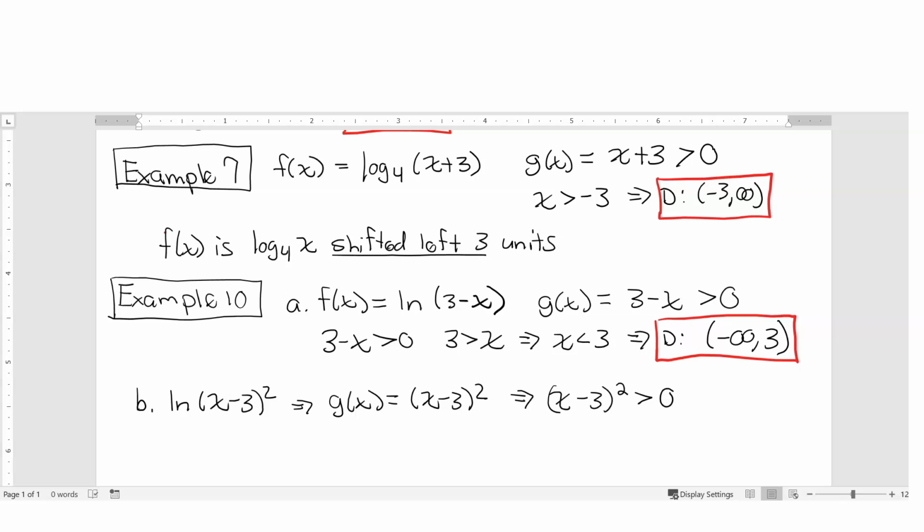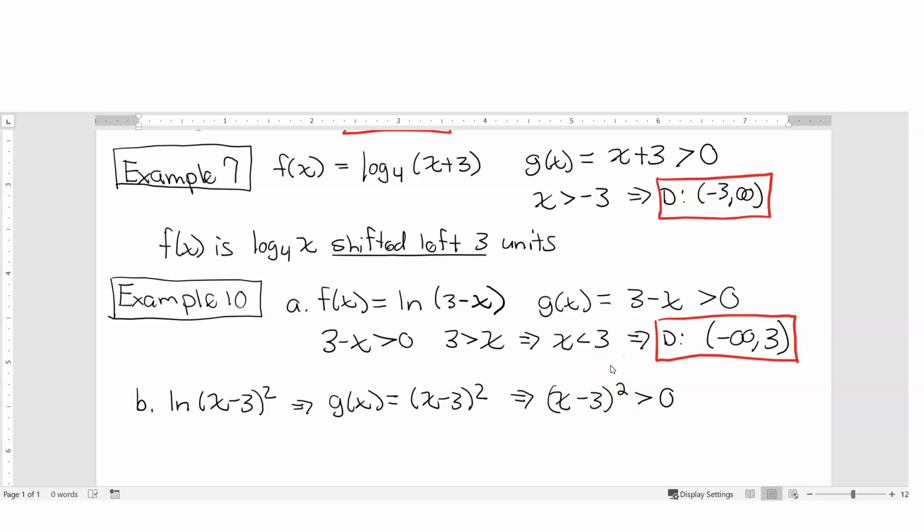In part B, we have another example involving the natural log function. We have natural log of x minus 3 squared. So now our expression g of x is x minus 3 squared. And again, we need to set that greater than 0. Now, you may think you would take the square root of each side and then solve and eventually get x greater than 3. However, if you look at the expression closely, this one's a little trickier because of the square. Remember, any input into our logarithmic function just has to be positive and greater than 0. So because of the square, any negative value will become squared and become positive, and almost every positive value can be substituted into this expression and will be a positive quantity greater than 0.